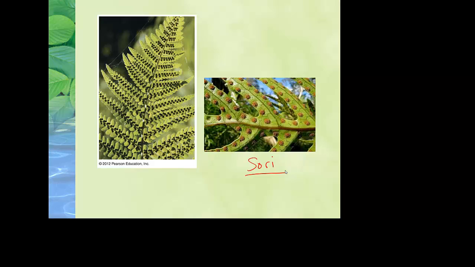And so when we look at that release, they're going to drop straight down. These are on the underside of the leaves, so they drop straight down to the ground, but then they're going to be dependent on water still to allow those sperm to move around. So those are seedless vascular plants. There are no seeds, there are no spores of any kind, but what we look at instead is the addition of vascular tissue to make the plants taller.